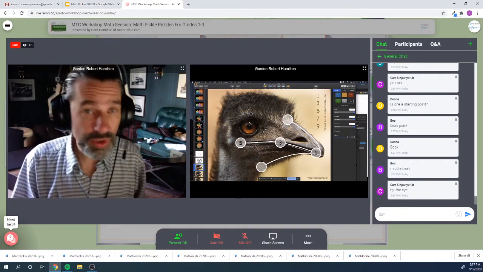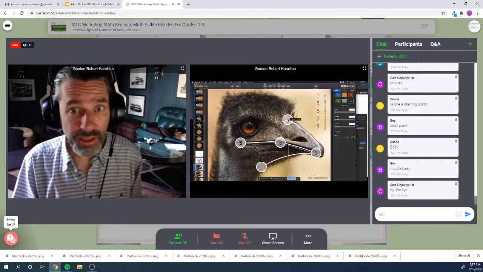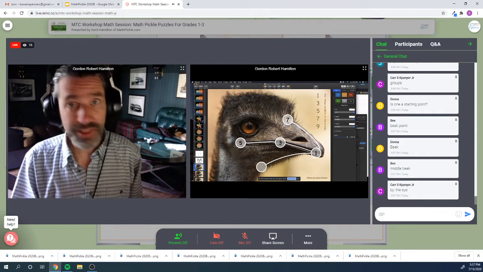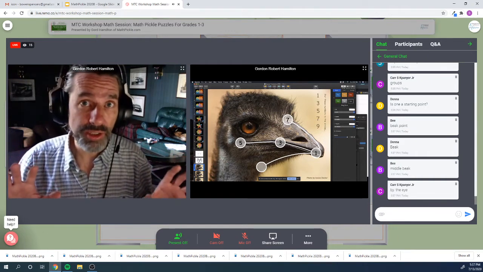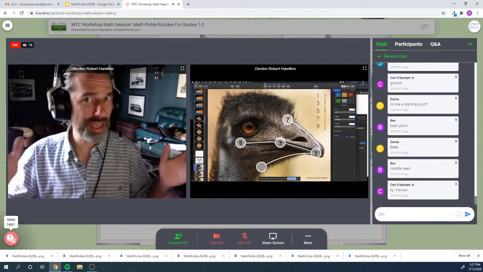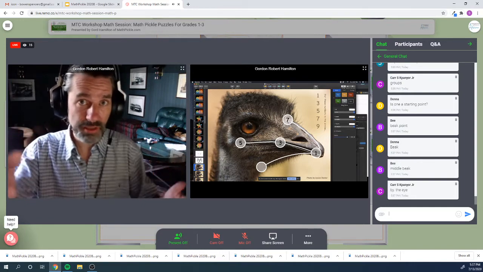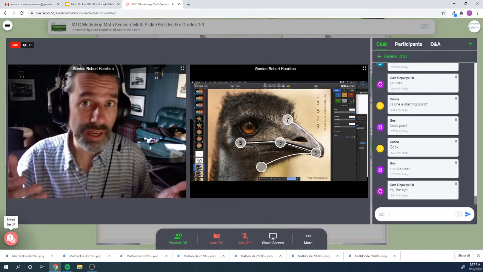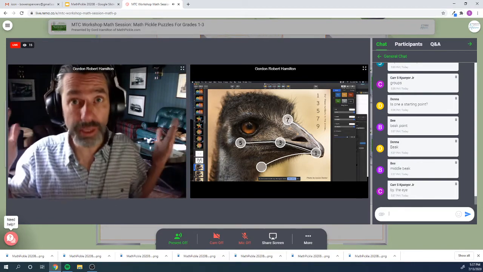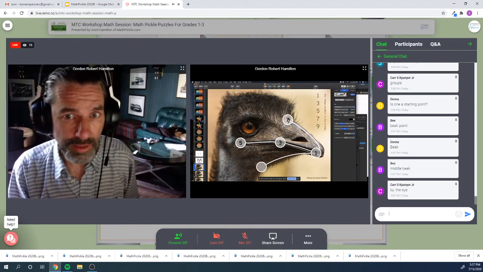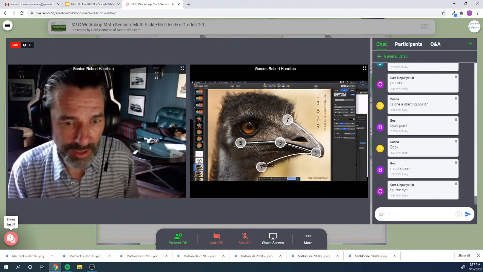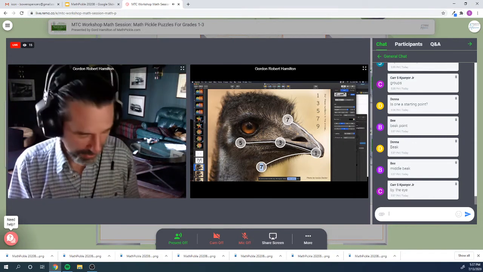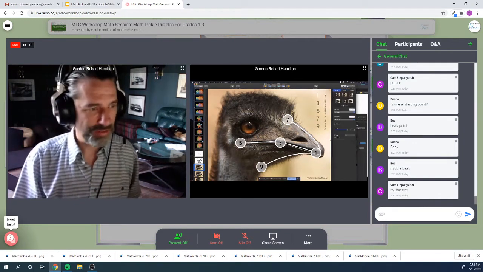So I'm choosing different kids randomly here. These kids have no idea what they're trying to do. No idea at all. Is that important? No, it's the engagement. They're part of this puzzle now. They have no idea what the heck they're doing, but they're part of the puzzle. And the number 9. Okay, so there we go.